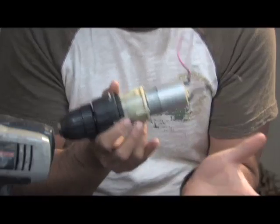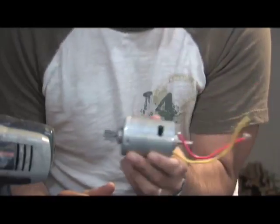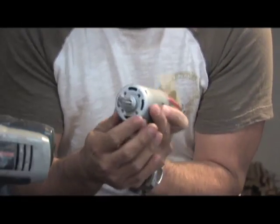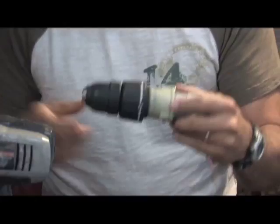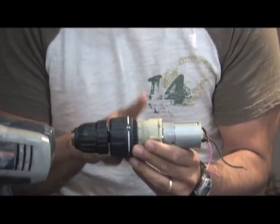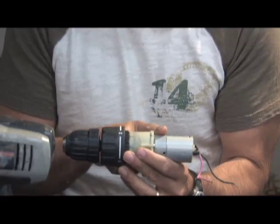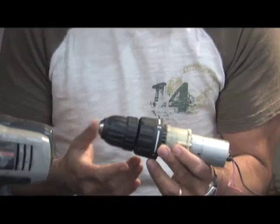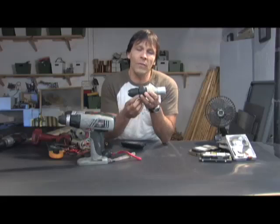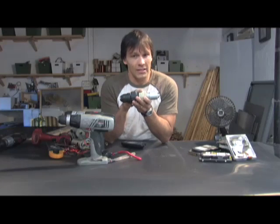The reason we like these is because this is basically a 12-volt generator. If you've ever purchased one off eBay for 19 or 20 dollars plus shipping, you end up with something like this. The problem with these is that you have to spin them at a very high RPM to get a usable current. This is where the drill comes in — it contains a planetary gear system designed to take this motor that spins anywhere from 5,000 to 15,000 RPM and convert it down to something usable in a drill, in the area of 200 to 400 RPM.